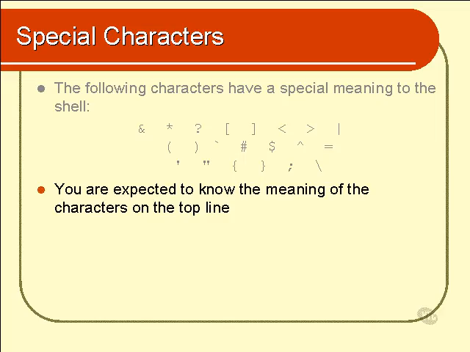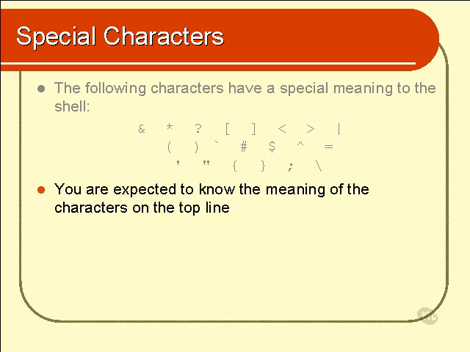The next one is the asterisk or star, and that's used as a wildcard character in file name expansions such as star.txt or fred.star if you're trying to, say, move or copy or delete or list all files. Similarly, the question mark character and the next two characters, the square brackets, are also used as wildcard characters. Then the next two, the less than sign and the greater than sign, are used to redirect standard input and standard output to and from a program.